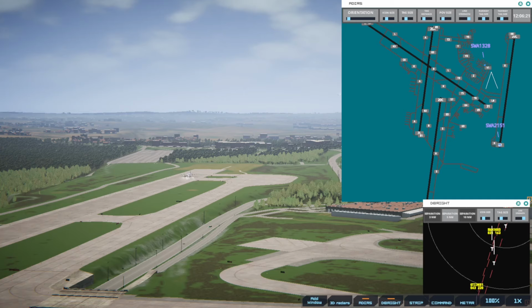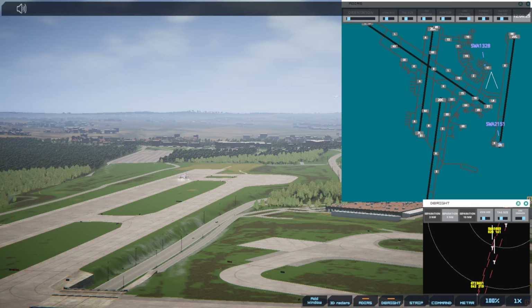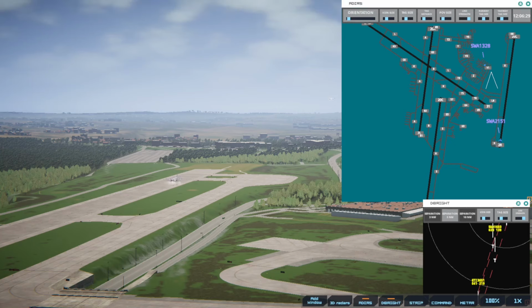Nashville Tower, Giant 3651 on final 2 right. Giant 3651, runway 2 right, cleared to land. Runway 2 right, cleared to land. Giant 3651.